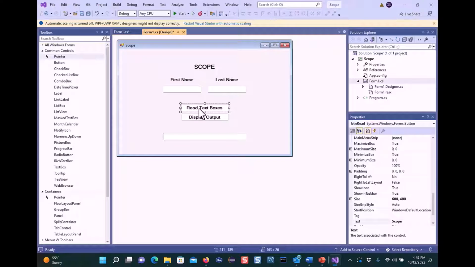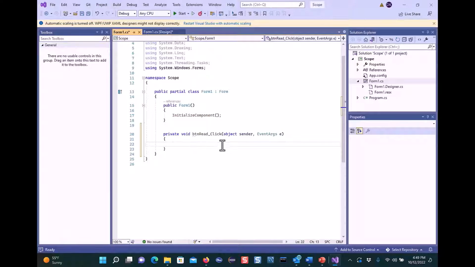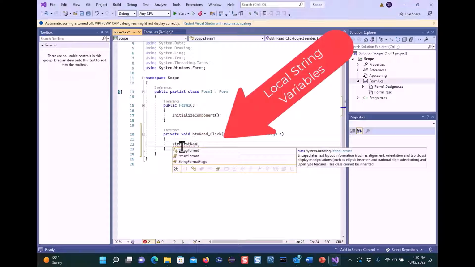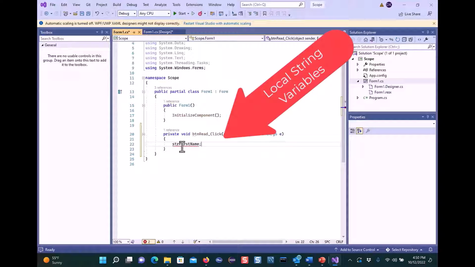I'm going to create a line. I call this the button read, as you can see right there. Right now I'm going to set up a string variable called str first name. That's declaring the variable. Oops, I need to put string in front of it, obviously, to give it that type.